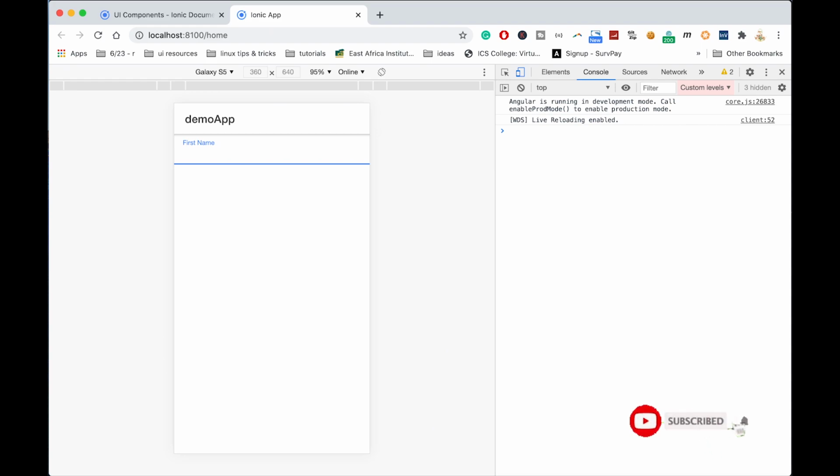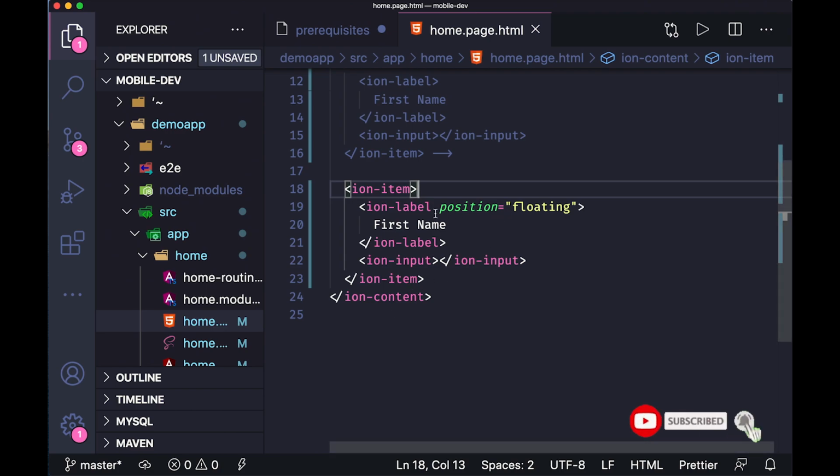Other properties of the ion-label include color.